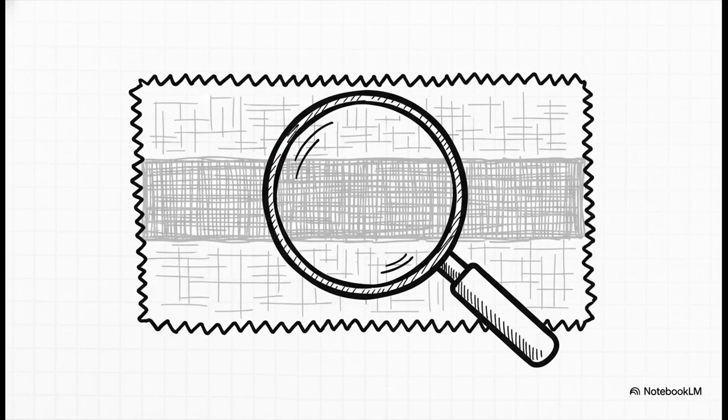A weft bar is like a scar running across the fabric. It's this visible band where the texture or the color is just slightly off. This is a dead giveaway that there was an inconsistency. Maybe the tension changed for a second mid-weave, or maybe a new batch of yarn was just a tiny bit different. Either way, it completely ruins that uniform appearance.